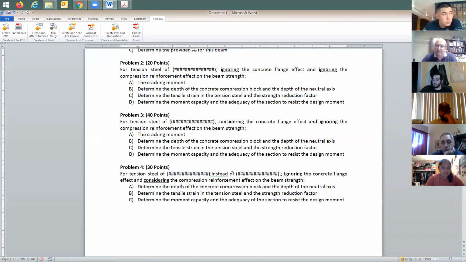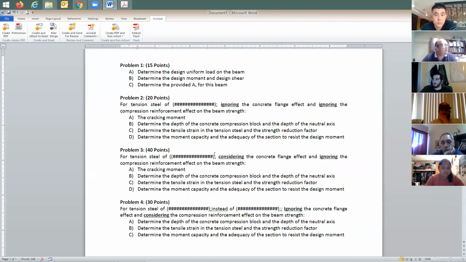This section is going to be given as T. In one case, I'm going to say ignore the T effect, ignore the compression, then consider it, and so forth. And this is exactly everything that you guys have done between now and the shear lecture, except for determining here this A sub V. Any questions? Because with this, I'm done with the review for the numerical problems. This is going to be it.